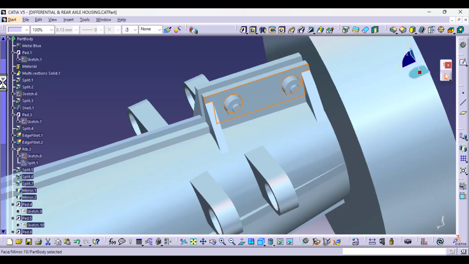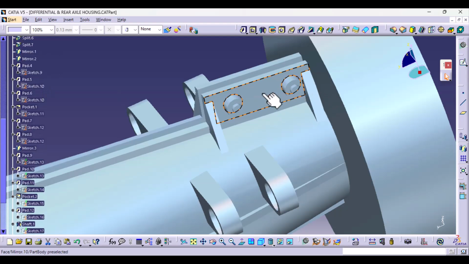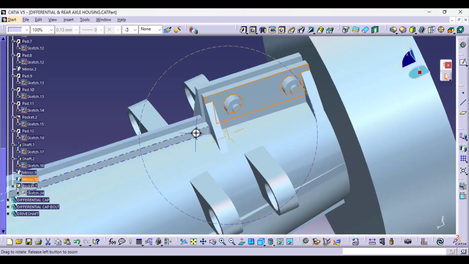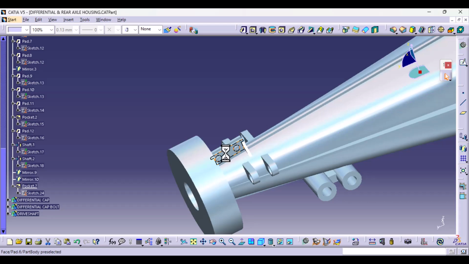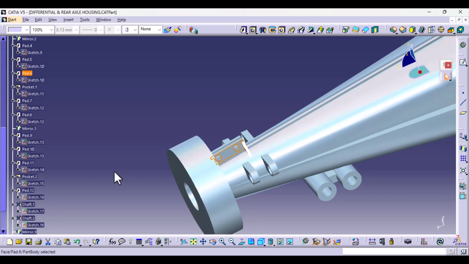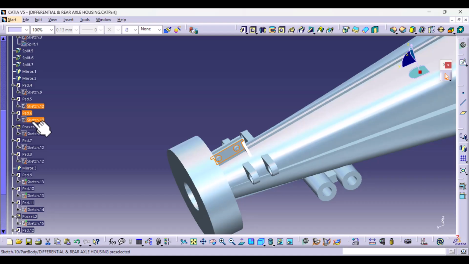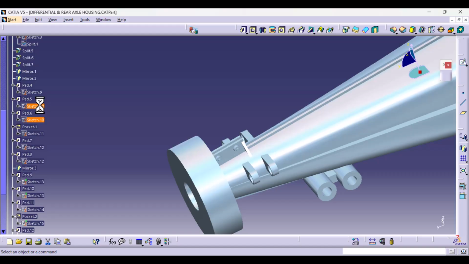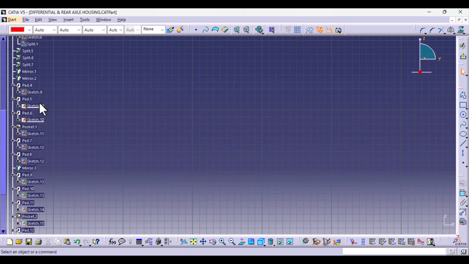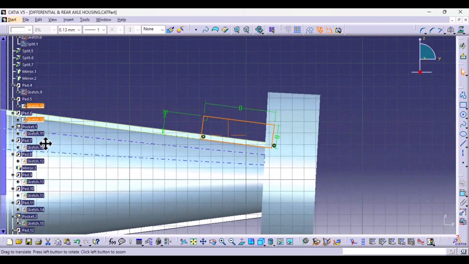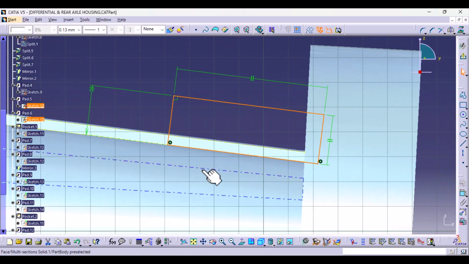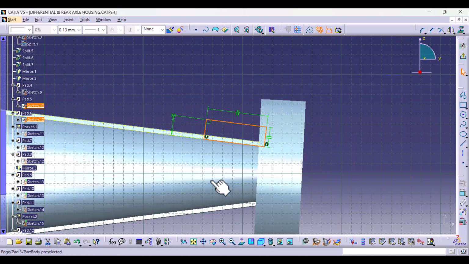Let's start with this one because it was the first one that we created. So I'm going to expand the specification tree and go to the pad. That side is on the mirror side, so I will come to this side. This is the pad, and that is pad 6. So you need its sketch, which is sketch 10. Pad 5 and 6 are a result of sketch 10. I'm going to reframe on sketch 10.